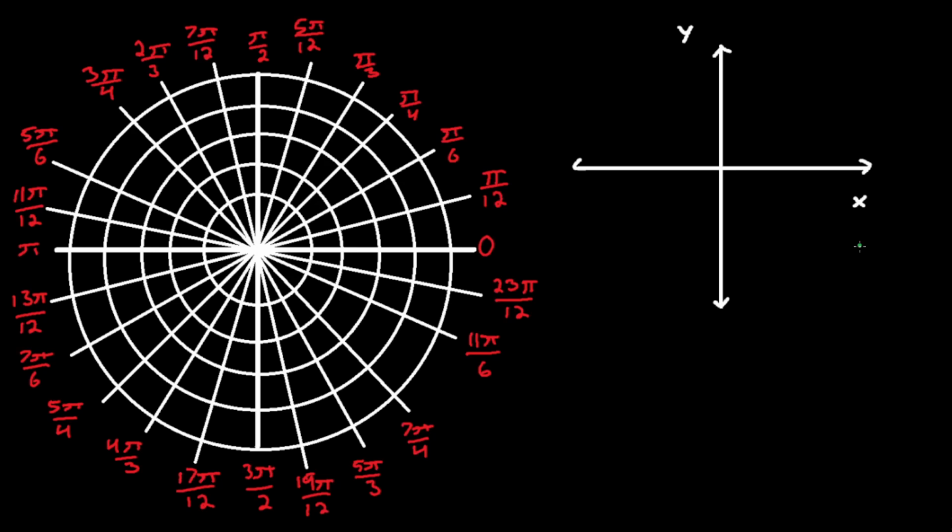In this video, I'll be talking about polar coordinates and rectangular coordinates and how to transition between both of them. So this whole mess that you're seeing right here on the left side of the screen is just what the polar plane looks like. Do not get scared because it's a lot easier than it seems. But let's go ahead and first talk about rectangular coordinates, what all of you guys are familiar with.